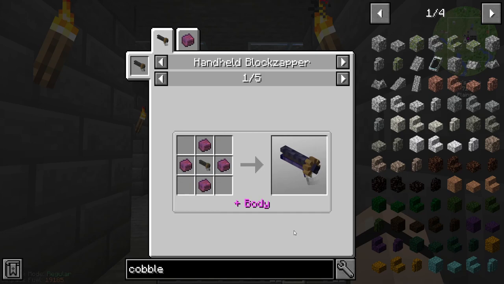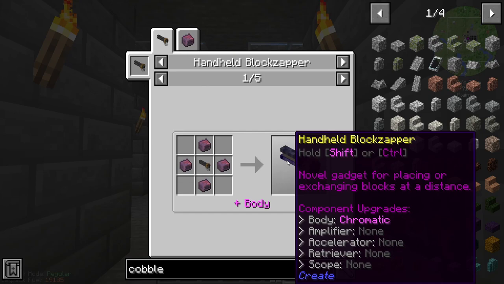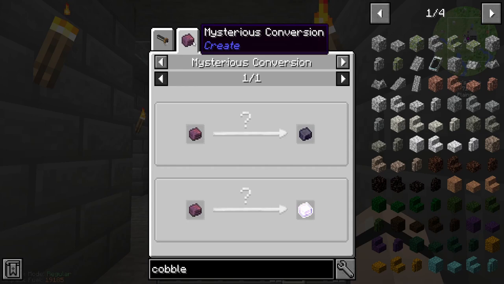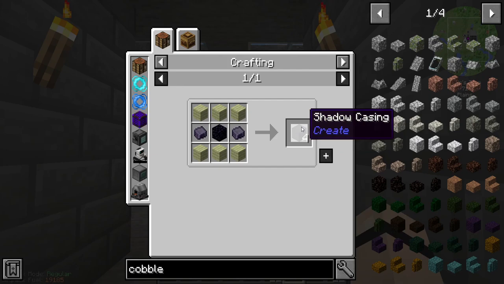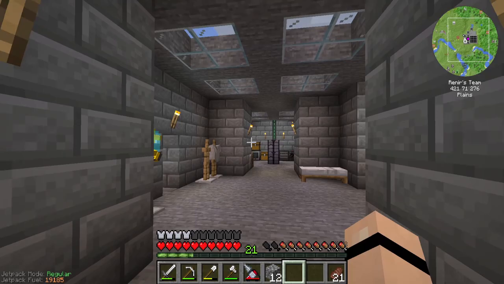Handheld blaze sapper. Novel gadget for placing or exchanging blocks at a distance. Cool. And there's different versions. Huh. And that can be shadow steel. Mysterious conversion. Refined. Okay, what is shadow steel used for? Shadow steel casing. Okay. And is that just a decorative block? I'm not sure. But we're going to find that out.